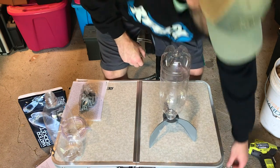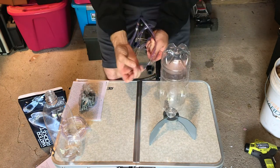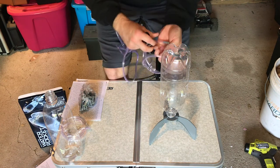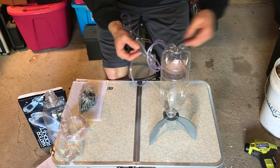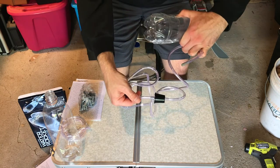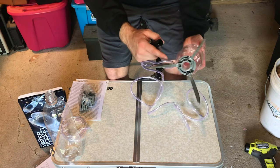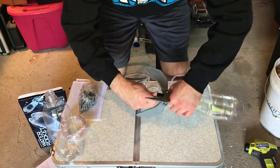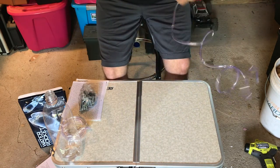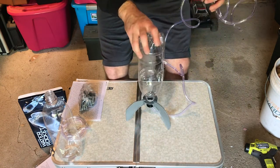Here's the bottle, and then here is this little rubber adapter with a fitting in there, and then there's another fitting here that goes to the bicycle pump, and I'll show you that in a second. So what you do is you hook these up, put those in there, then you fill this with water. We'll go out to the field, fill it with water, then you push this in as hard as you can, make sure the fin stays on, and then basically this will go on the ground like this, and this will go to the bicycle pump.